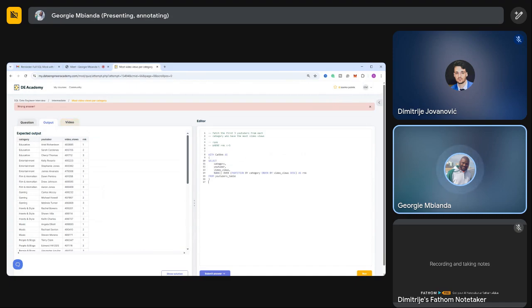So I'll say select everything from category rank, select star from cat rank where cat rank is less than or equal to 3. Less than or equal to 3.